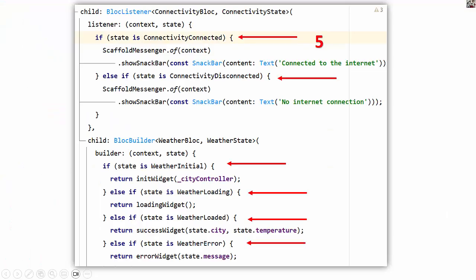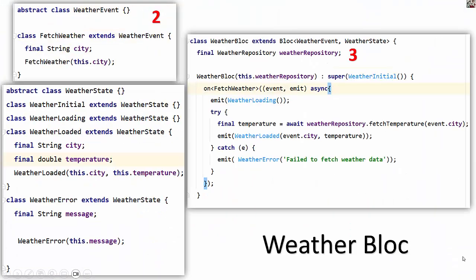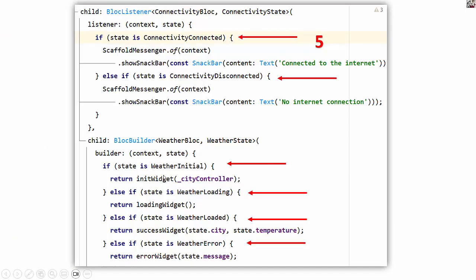So first, the initial widget, the first one, adds the picture, the Mosul and everything. If it is loading, give me the loading widget, just loading, another widget. Otherwise, if it is correct, loaded, give me a success widget, which is the widget that I showed you at the end. Inside this widget we have the state, city, and temperature from the state, because I have added it in this way. You can remember in the weather loaded I said city and temperature because I need both of them, so here I just add both of them from the state. I can access it from the state.